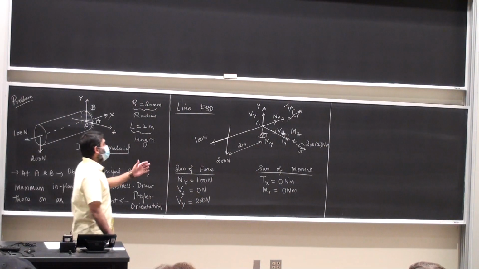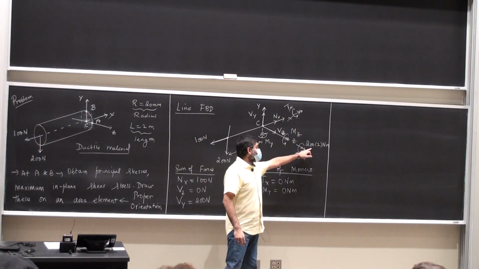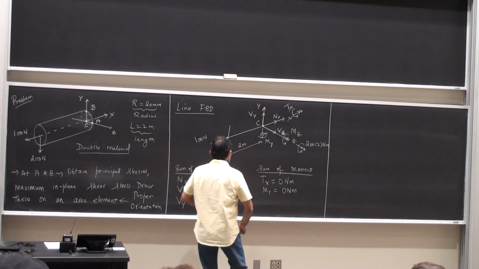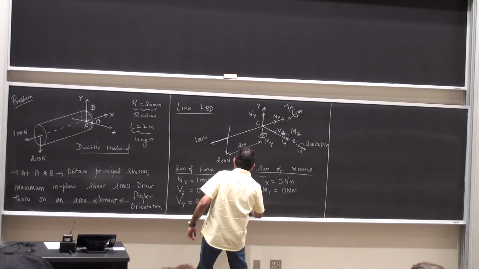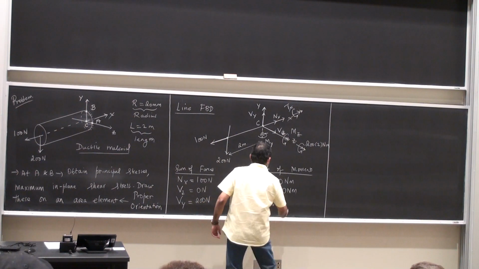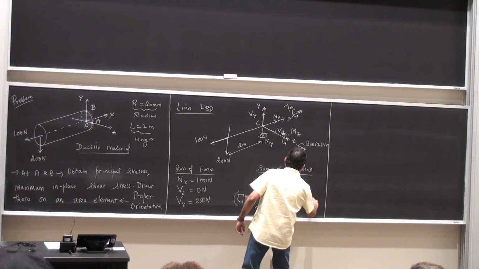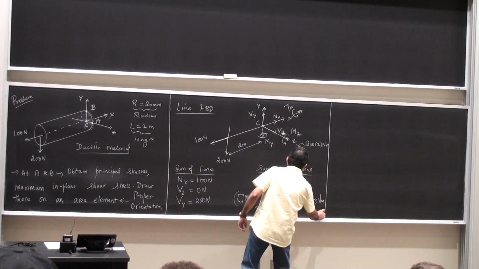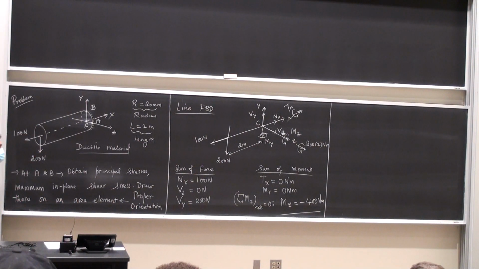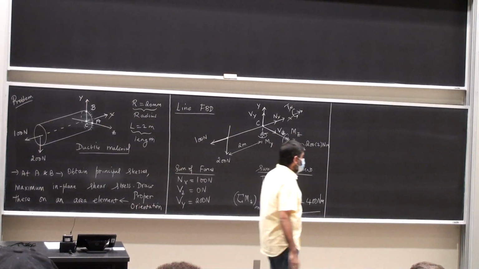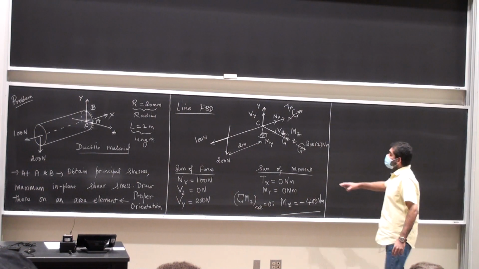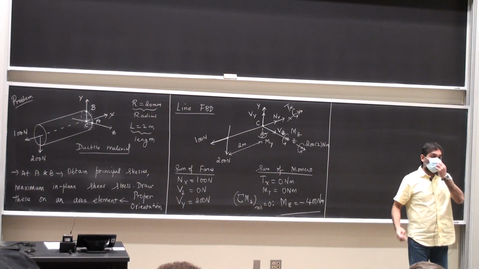And obviously you see that this is directed along the positive z. This is also directed along the positive z, so Mz has to be minus 400 Newton meters. Sum of moments about the z-axis is 0. So straightforward so far, right? Most problems are going to be in this similar manner. It is all just a sum of forces, sum of moments. You do the statics. Once you're done with the statics, you start doing the mechanics.